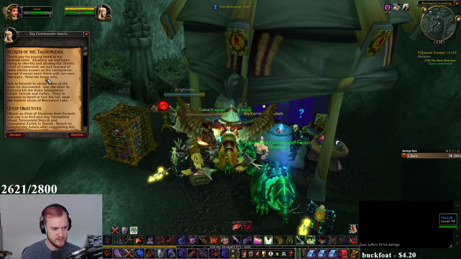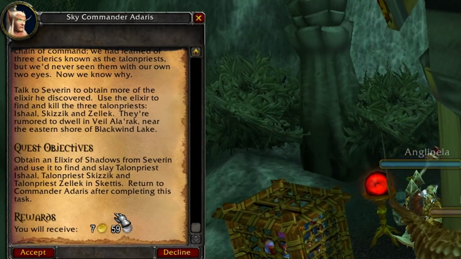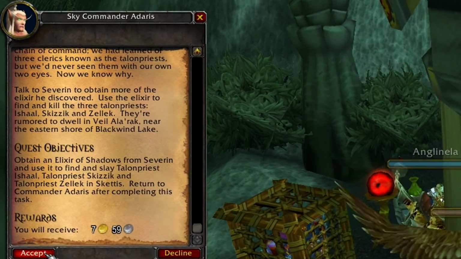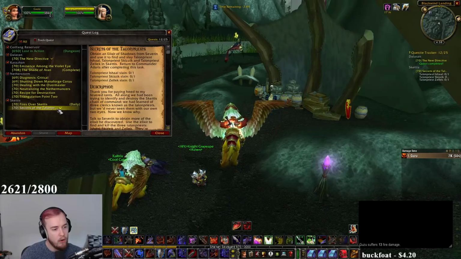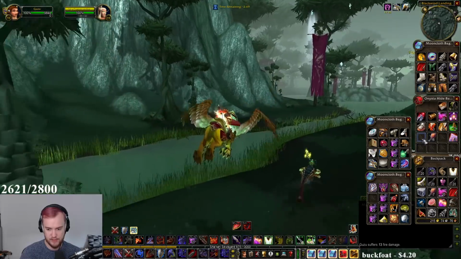We will persevere. Secrets of the Talon Priests. Obtain an elixir of shadows from Severin and use it to find and slay Talon Priest Ishal, Talon Priest Skisik, and Talon Priest Zellek in Skettis. Oh, okay, so we need to kill some bosses. So we have this, and we need to use this to kill some bosses.